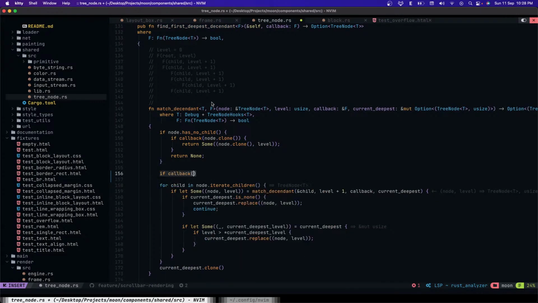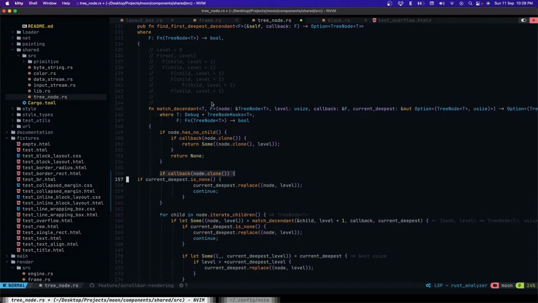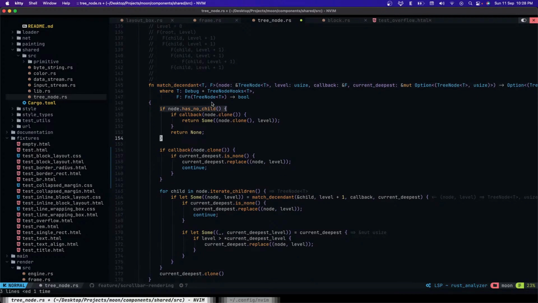If the node matches the callback, and if the current deepest is none, actually you don't need to return here, just keep going.